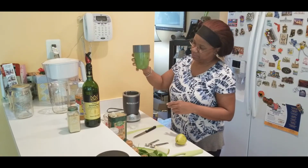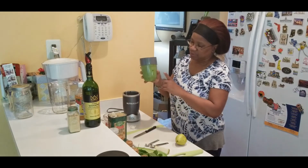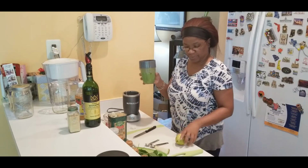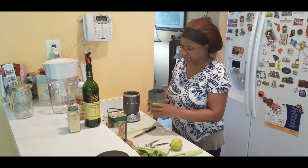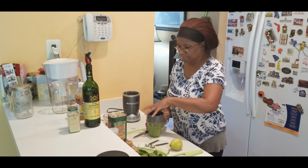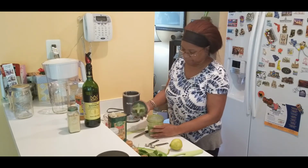And so that's too watery. To help reduce the water, just add more spinach, add another pear. This is why I usually have 2 pears out, just to thicken it up a little. And I do not add the salt until the last, because I don't want to add salt to every single mix. So I'll add salt when it's done.